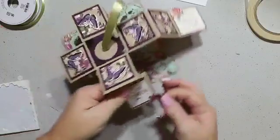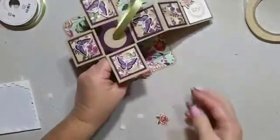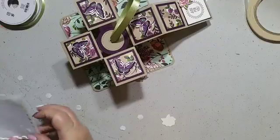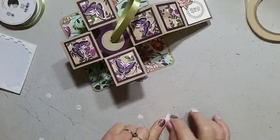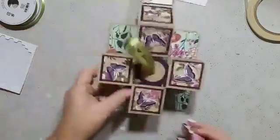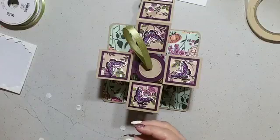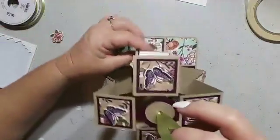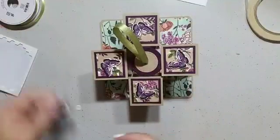That's awesome. Another flower on here. I think that flower can go down there on that one. Now these will go into an envelope, a square envelope to fit a 6x6 card. I know a lot of people are like, how am I supposed to put that in an envelope? But yes, it's just the concertina, how it stands. Sorry, that one's doing something weird there. Just how it stands. It's really springy. It's quite cute.